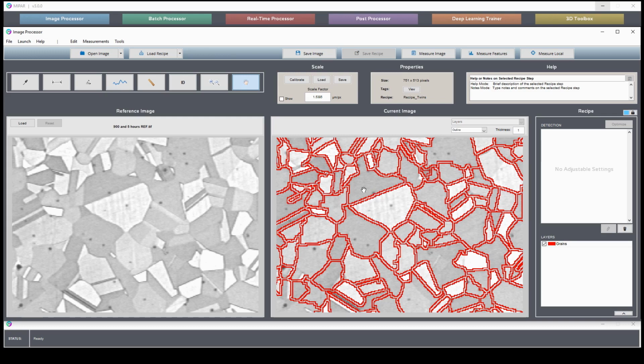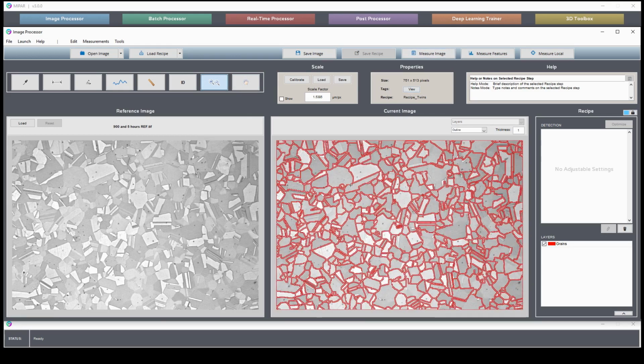So, with the addition of deep learning technology to MIPAR, this problem was finally solved. The deep learning trainer allows users to trace features of interest, or they can submit traced images to MIPAR for training.